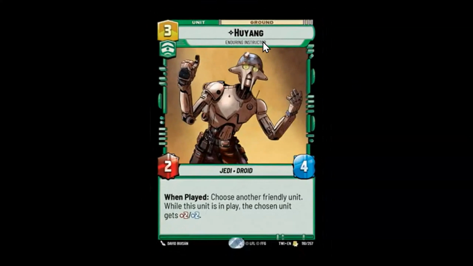Hu Yang. What? Enduring instructor. That's cool. I think this is from Star Wars Survivor, or is this from Star Wars Survivor? If you know, let me know in the comments. Three cost 2/4 Jedi droid. Yeah. I'm pretty sure this is from Star Wars Jedi Survivor. When played, choose another friendly unit.